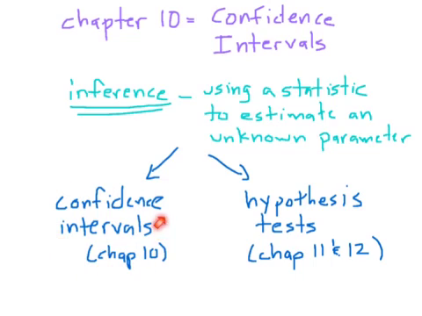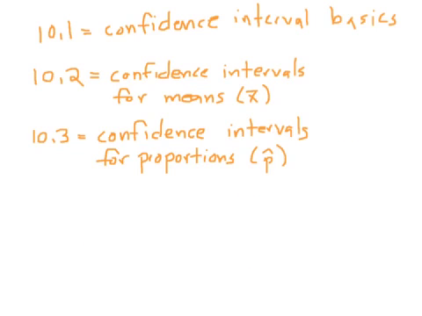Inference problems break down into something called a confidence interval and something called a hypothesis test. Chapter 10 is all about confidence intervals. When we get to chapters 11 and 12, we'll still be doing inference, but it'll be a slightly different kind called a hypothesis test. This next couple of slides are really meant to give you the foundation for how sampling distributions, which we did in chapter 9, relate to confidence intervals. Just like last chapter broke down into means and proportions, you'll see a similar distinction in chapter 10. This video lays the foundation, and then sections 10.2 and 10.3 will cover the formulas.